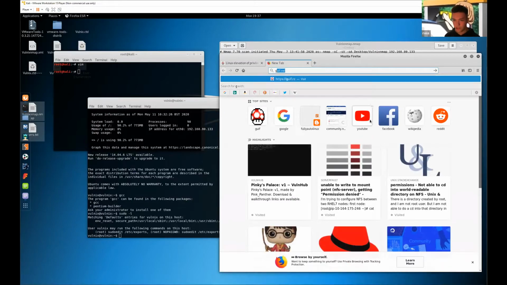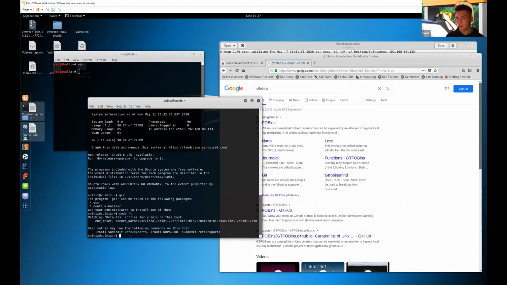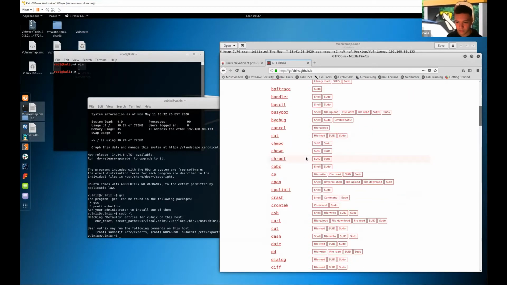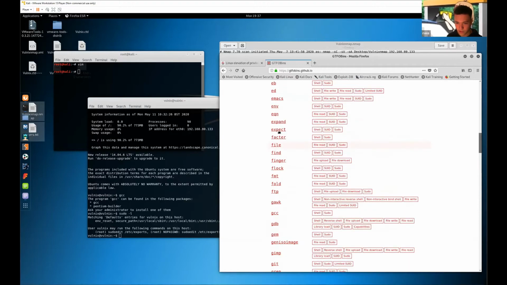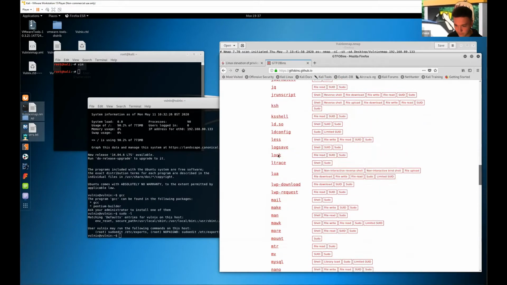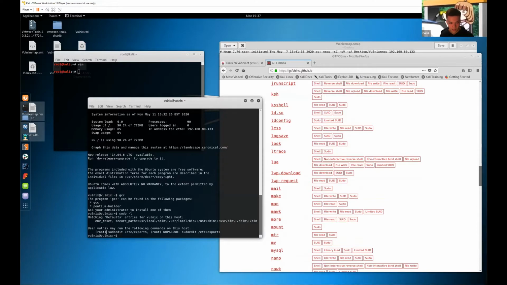But there's a really good resource called GTFOBins, which tells you how to escape out of a whole bunch of these programs. If you have a sudo -l for nano, for vim, for any sort of editor, for a whole bunch of other stuff, apt-get, busybox, all sorts of crazy stuff, Docker even, find, finger, our good friend. If any of these can run with sudo permissions without passwords, you can follow these guides to basically break out of them, get a root shell, or do something as root.